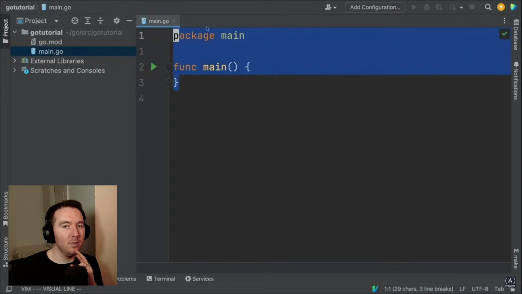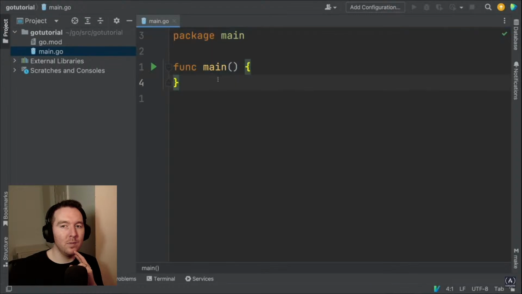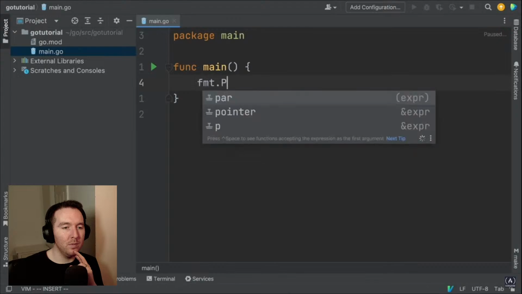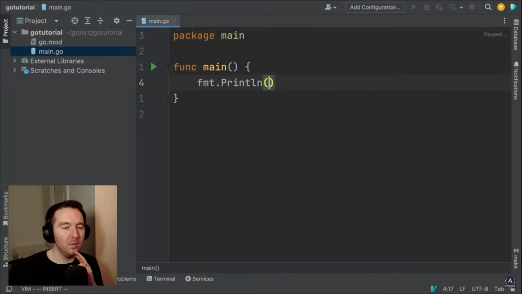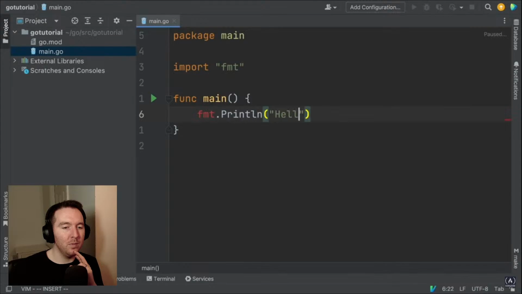And you don't need to understand what this package main func main means yet. So for now, let me just show you something. So if we write in these brackets, fmt.Println, and we put inside of it "hello world", we've now written some code inside of this main.go file.